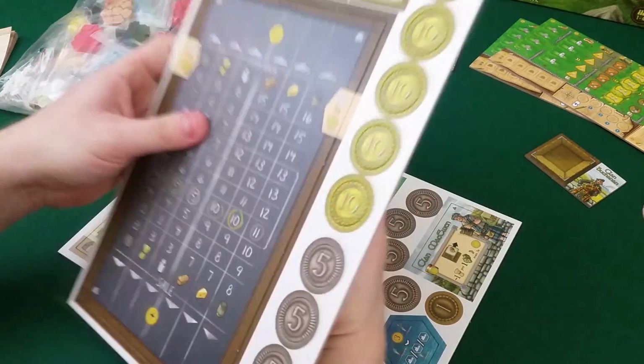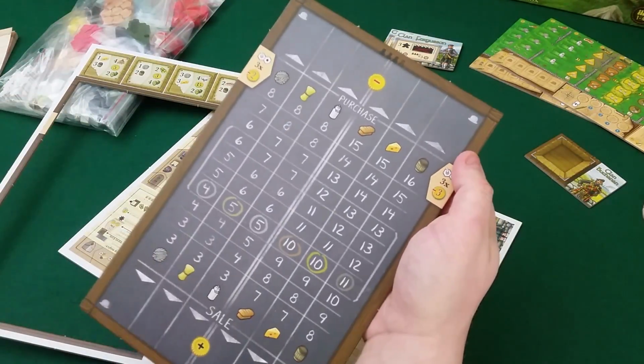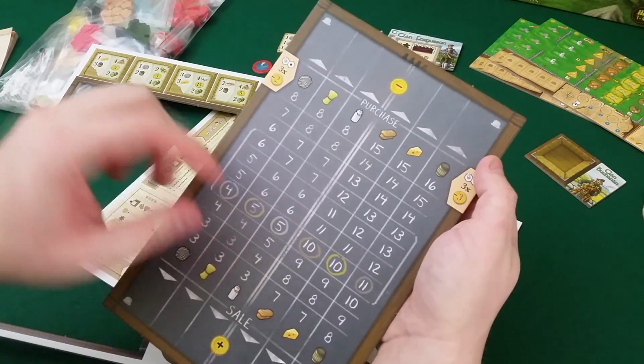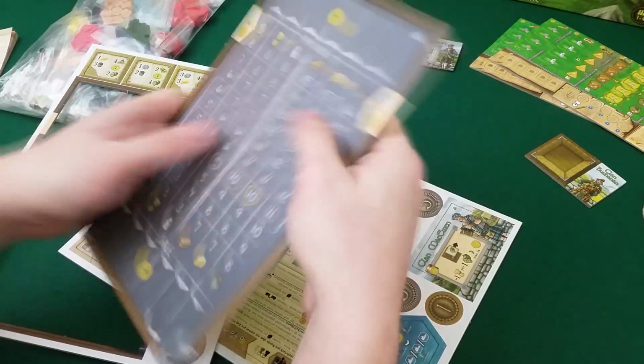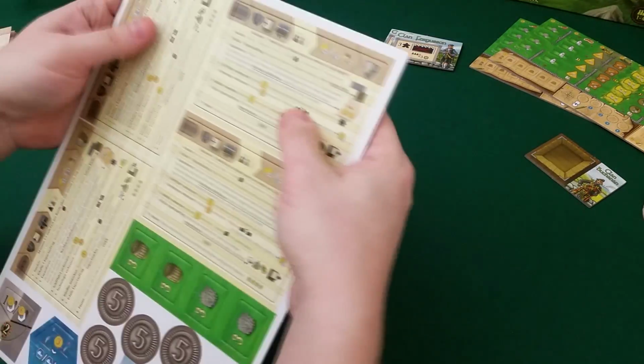And let's see, here's the market. There's a market element to this game as well, which looks interesting. So different goods will have different value, and as you sell them, they go down in value. As you buy them and so on, you will affect the market, and you will be able to take benefits of that and make some good deals.